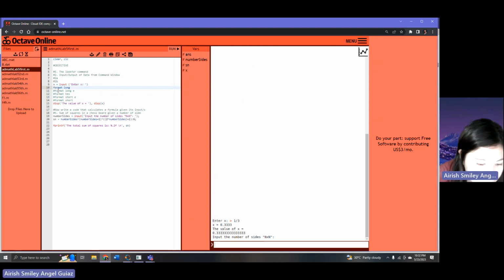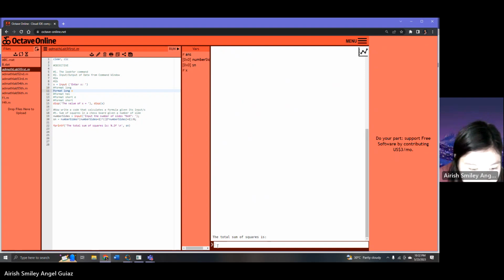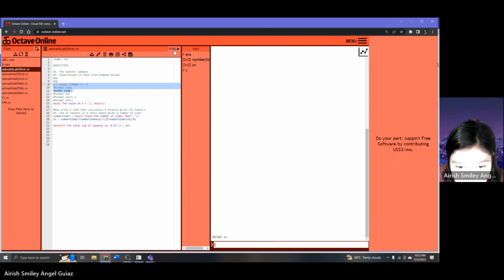Next is format long. Then, we enter it. Here, e came out. Its exponent is -0.1.